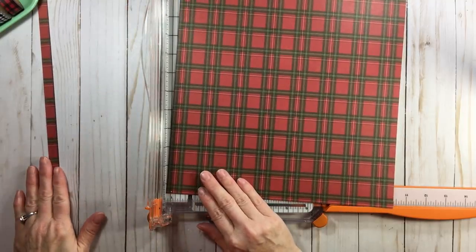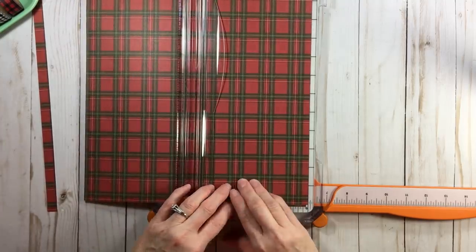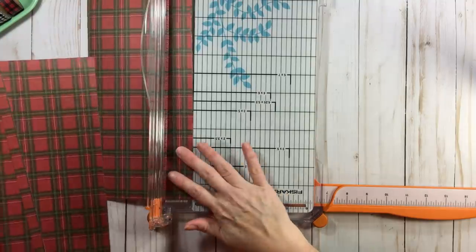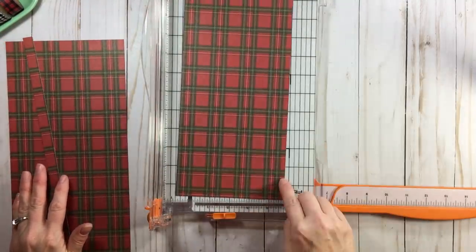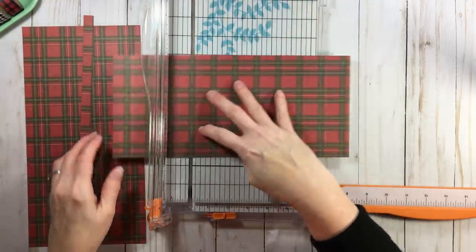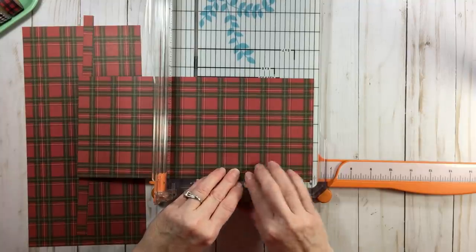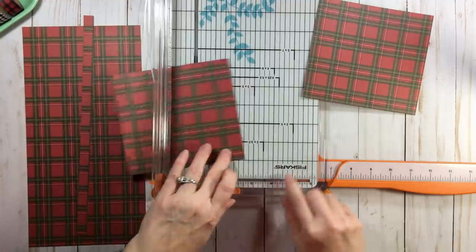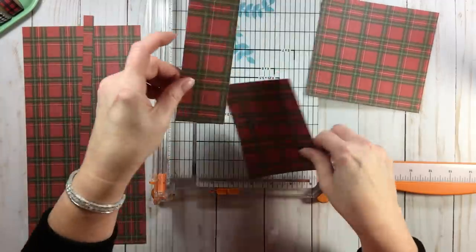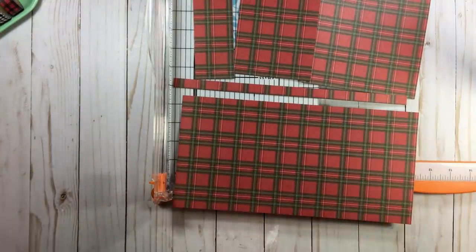There is my half-inch cut. Now I'm going to do a 6x12 — I slide this over and my paper is at six, and there is my 6x12. I already love that! All we did was two cuts. Now you see I have this piece: 12 inches and then five and a half because I cut a half inch off. I'm going to rotate this and now we're going to make a cut at six, then cut at four, which leaves a two-inch piece. And that is how that piece of paper cuts — there are my cuts, and then we distribute those for our layers.